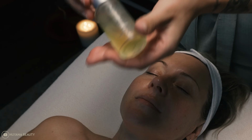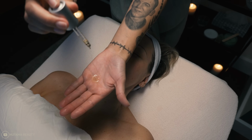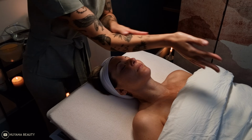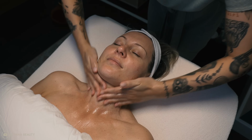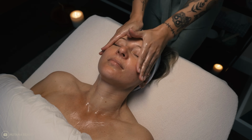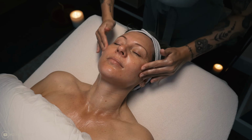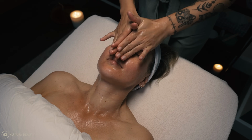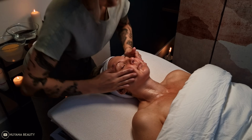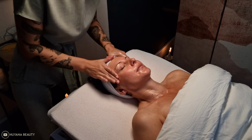I'm now going to perform my anti-aging facelift massage. Facial massage is particularly beneficial for anti-aging because it improves circulation, which means more oxygen and nutrient-rich blood is flowing to the face. I will use a number of massage techniques to lift and sculpt the face and neck.